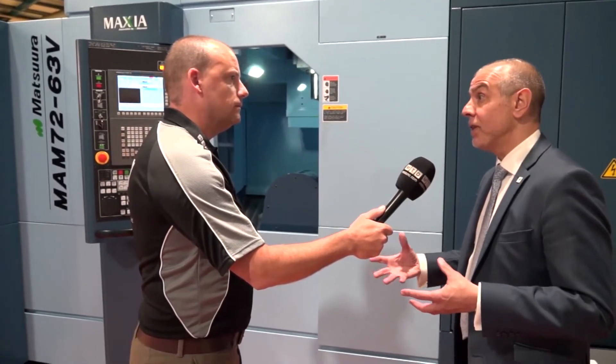Does that mean there are companies out there that have that need and want a solution quickly? This can be a turnkey project, but there is also a demand very quickly sometimes for machines like this. Absolutely. Looking at our customer base, we've got established users of this machine that need a production uplift and can't afford to wait the six or seven months it could take to build a machine from scratch.